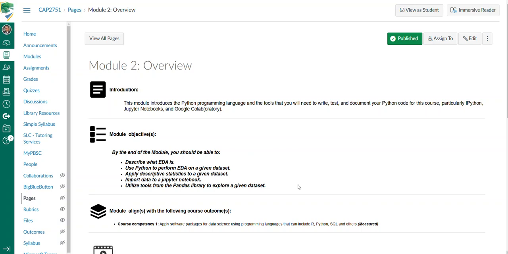Now in Module 2, we're going to utilize the Jupyter notebooks that we set up in Module 1. We're going to deal with Google Colab and GitHub. We can store what we create in GitHub. We're going to access GitHub repos that others have provided so that we have examples of how to go about performing exploratory data analysis. So we're going to deal with the first graded or assigned notebook starting in this module.